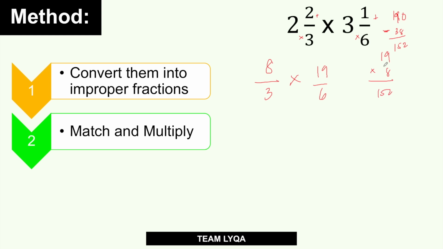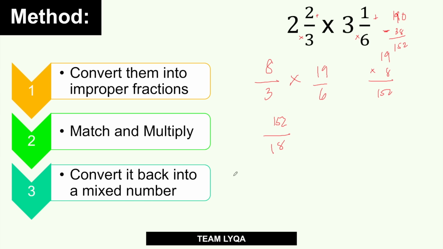And again, you can solve it like that naman, yung traditional way. Walang problema doon. Okay? Ito yung option lang to if you want to know what goes on in my mind when I solve for this. So, 152 yung nasa taas over 6, 12, 18. So, 18. And then, you convert it back into a mixed number. And you do that by basically dividing 152 by 18 and then yung remainder ilalagay mo sa ilalim.